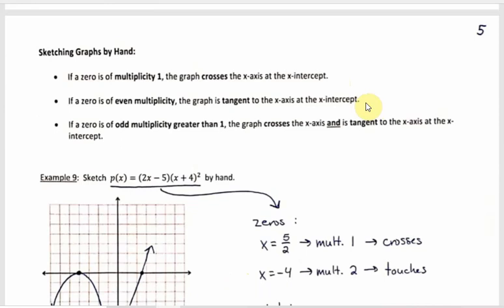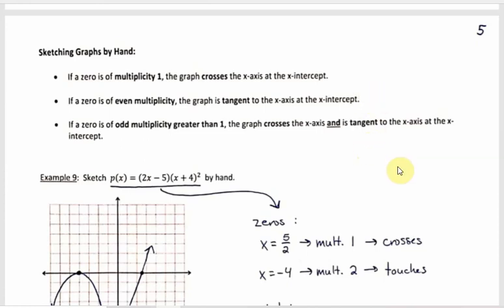So if it's underneath, I guess to the left of where the 0 is, it'll be underneath on the right side as well. And then what's this about? You have a 0 of odd multiplicity but greater than 1, so like multiplicity 3, 5, 7, that kind of thing. Then the graph crosses the x-axis and is tangent to the x-axis. So what happens there, and this is a hard one to draw and we're not really going to deal with it, but what happens is that the graph will cross, but right where it's crossing, it kind of flattens out, so that way you get that tangent effect too. But for what we're going to do, just worry about the first two.